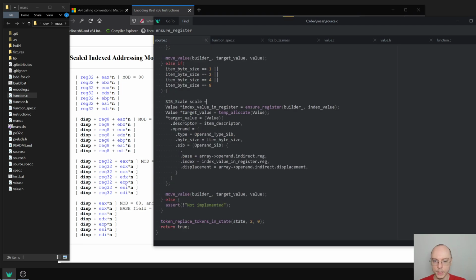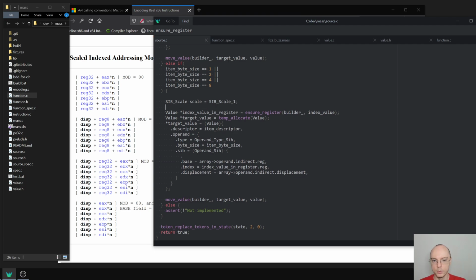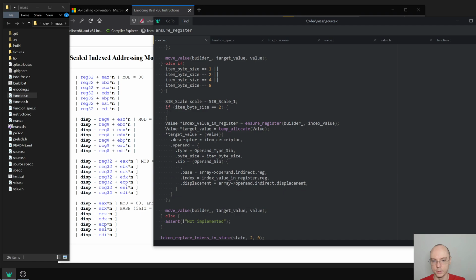SIB scale is SIB scale 1, and then I can do switch of, or if item byte size is 2, then scale is SIB scale 2.